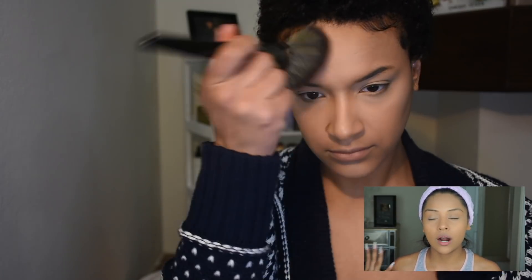Now that our foundation is set I'm going to be bronzing. I have recently discovered a really good bronzer — the NYX Matte Bronzer. I freaking love it; one of my good friends introduced it to me. I don't have that bronzer but I have a similar affordable one: my ColourPop Pressed Powder Face Bronzer in the color California Dreaming. I'm going in with my BH Cosmetics number three brush from the Rose Gold collection.